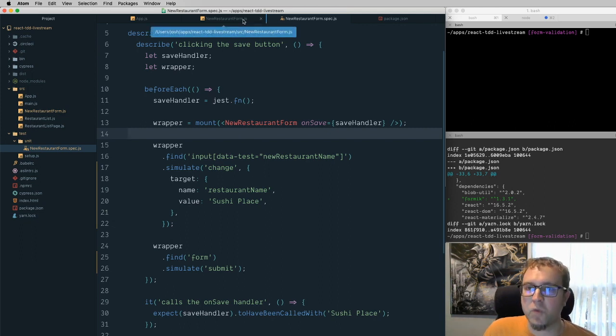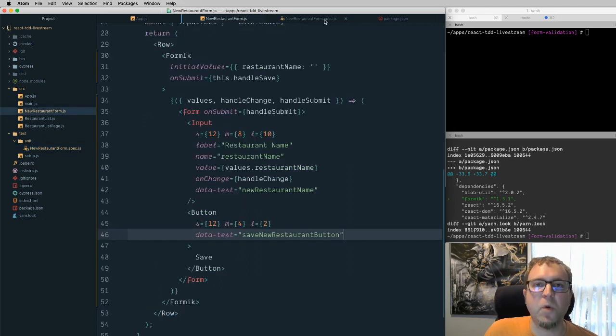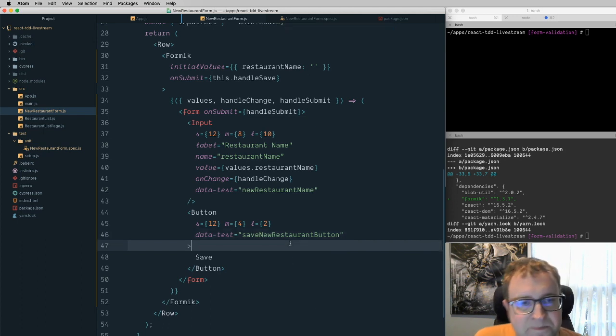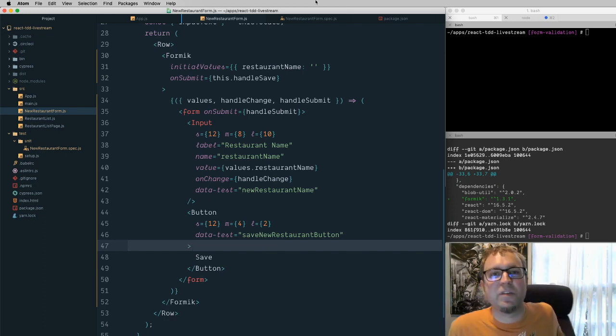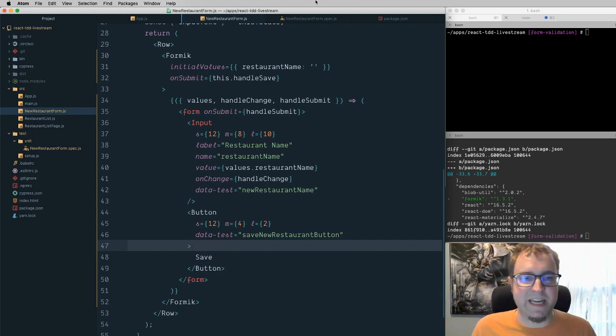And I want to be able to use Formik, and I want to be able to use React Materialize. So I shouldn't let challenges to testing keep me from getting there. So we'll move forward refactoring under this end-to-end test. And I think when we get to adding the new functionality, we'll drive those out under end-to-end tests, because that's what we have available to us right now. Then we'll evaluate and see if there's pain or if it works well. And then the following week, we'll see what kind of unit test I was able to set up, and whether those unit tests are more preferable for these edge cases.